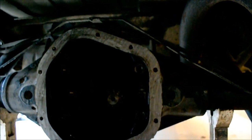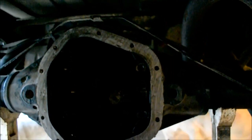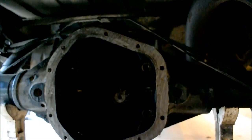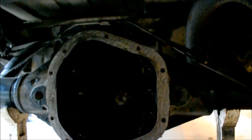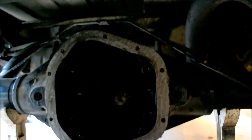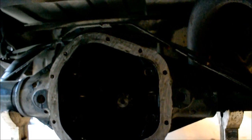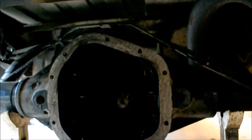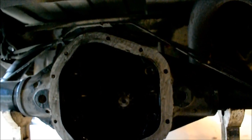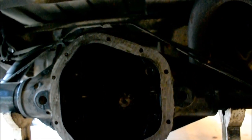Well, let's count then. 1, 2, 3, 4, 5, 6, 7, 8, 9. We have 10. Okay, so we have 10. So if we had 11, what would that do? That would be bigger, right? That would be bigger, yeah. So the drive shaft would have to turn less or more revolutions? The drive shaft would have to turn more revolutions. If we had 11 teeth, the drive shaft would turn more revolutions, because we had 11 teeth.